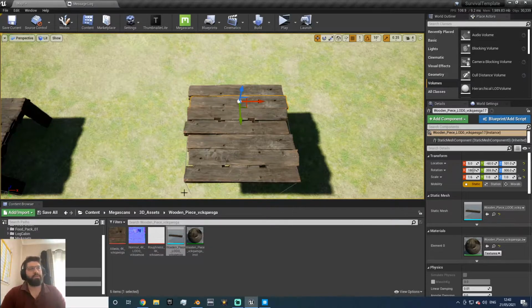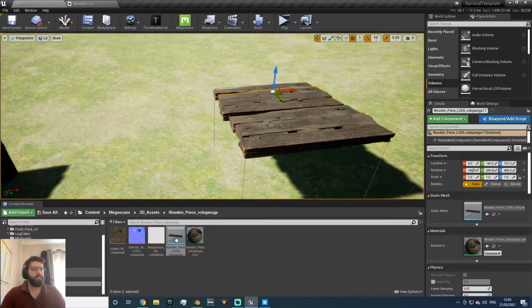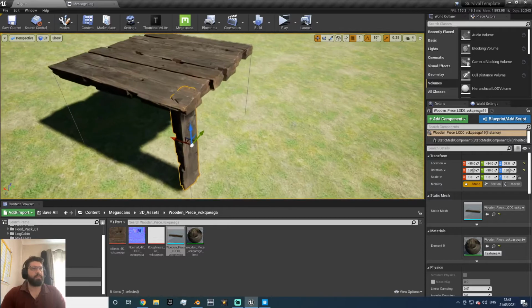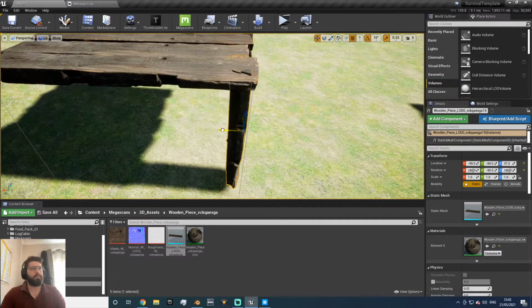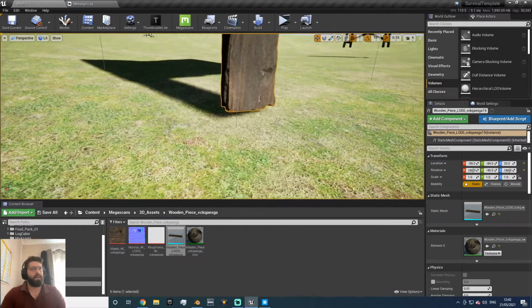You don't want it too much because you'll have an edge, but something like that, just a little bit. Okay, and then we will grab another piece and we'll just rotate up and give it some legs. So just bring this over into the corner, something like that. Now you can have it coming through, you can have it underneath, it doesn't matter, it's your game. Something like that.